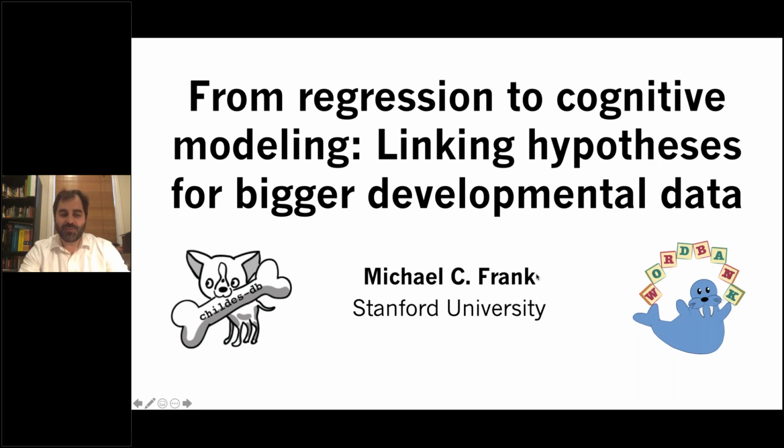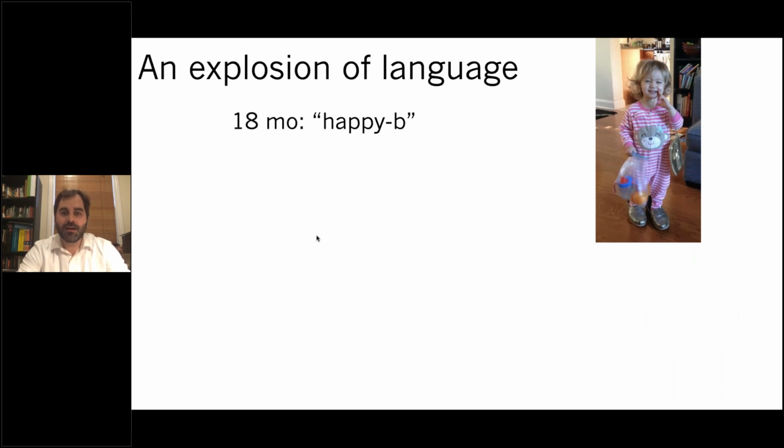So maybe I should have titled my presentation a little less optimistically, and it should be called From Cognitive Modeling to Regression and Maybe Back Again. So let me try to give you a sense of that journey. So language learning is the topic of my research, and it's one of the key areas in cognitive science. As you probably know, language explodes onto the scene.